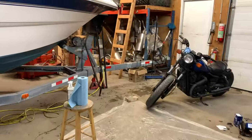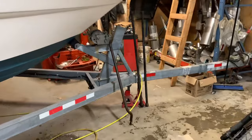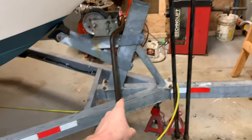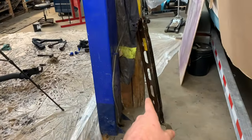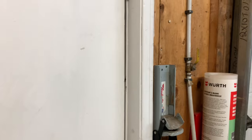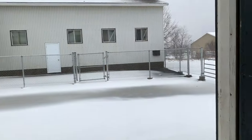Awesome. And I came over here and off camera just because I cleaned up a couple of these parts. Here's the front sway bar, two torsion bar cross members here cleaned up. So I was like, I'll just go outside under the tap and just wash them off out there.